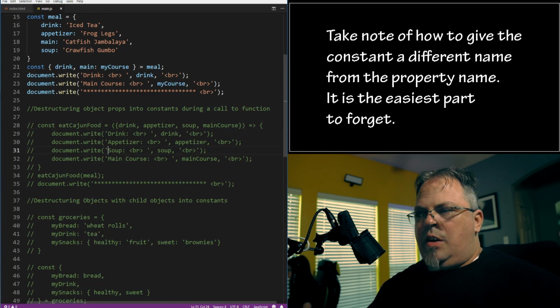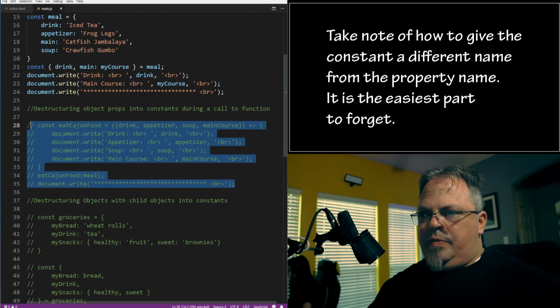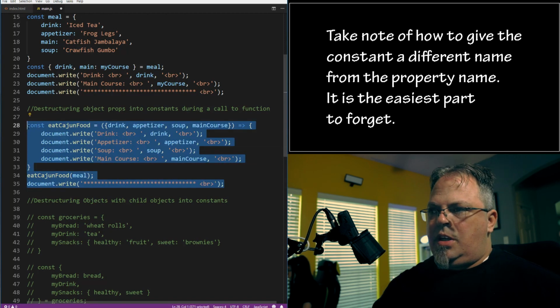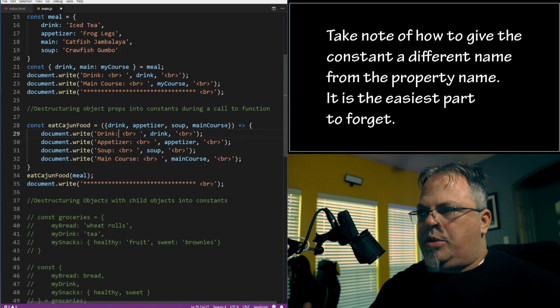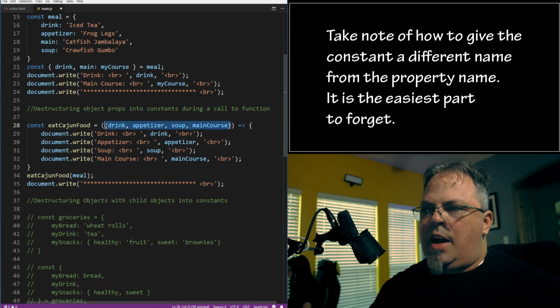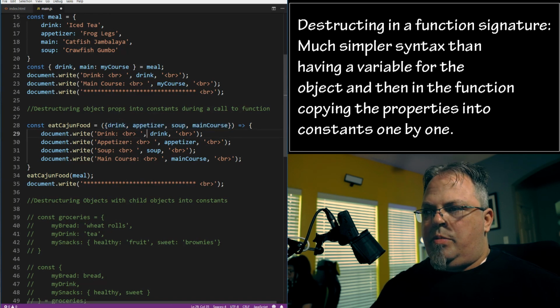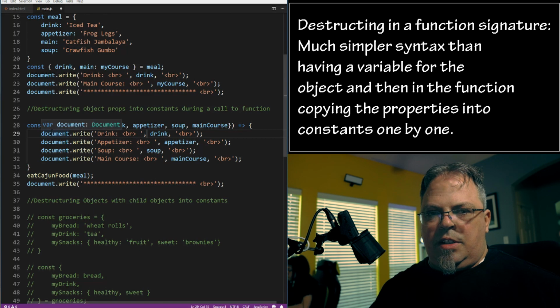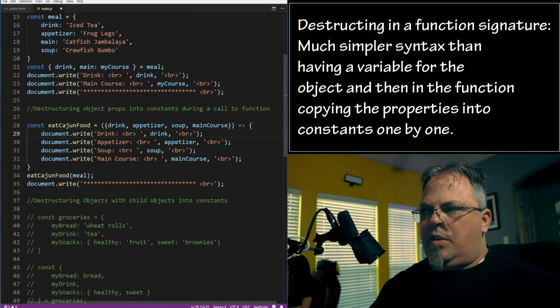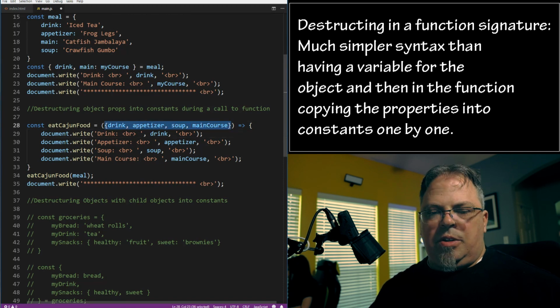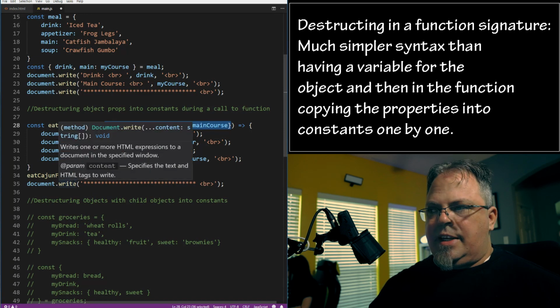In this case, we have a function, and that function is expecting one object, and it's expecting that one object to have these properties. But instead of just taking in that object and creating constants out of the properties on the object afterwards, we just take the object and spread it into constants right here at this part of the function as the parameters are passed in.